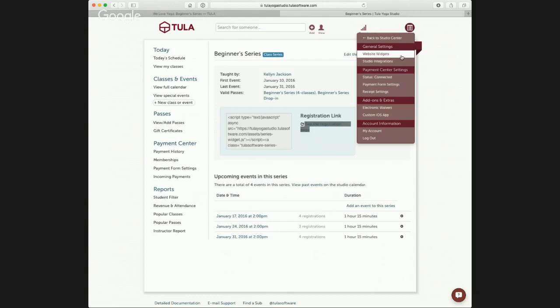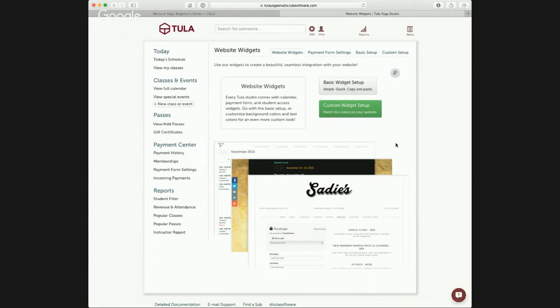But if we were doing an inversions workshop that had three or four classes, and the assumption was that people have been to the studio before, then we would use the registration widget, because we might assume that people would have credit cards on file and that kind of stuff. So depending on the exact situation for your students and what you think is likely to be the case, you might want to use the payment form website widget or the series registration widget.